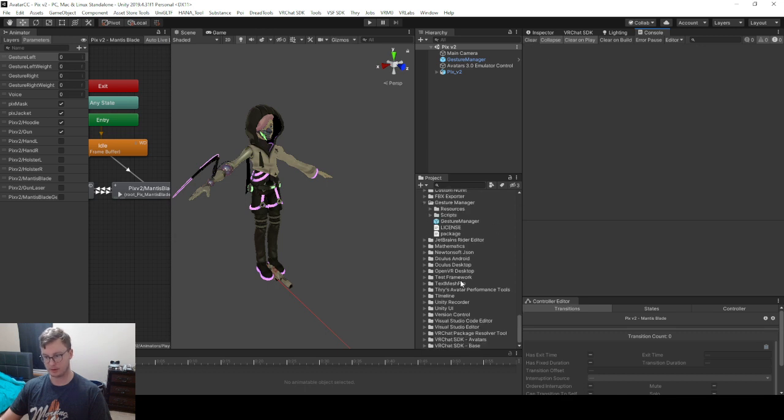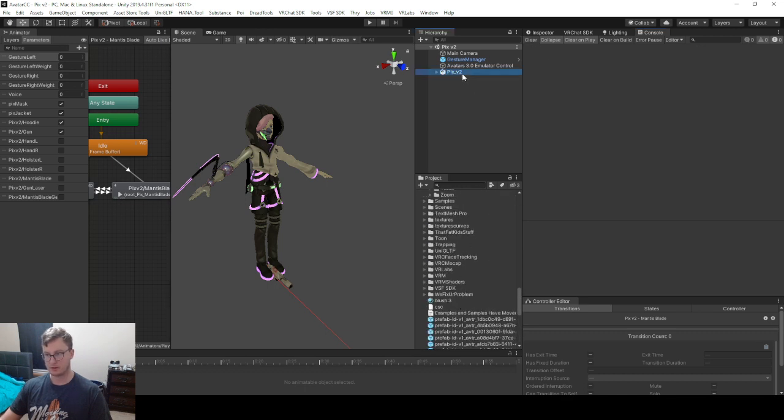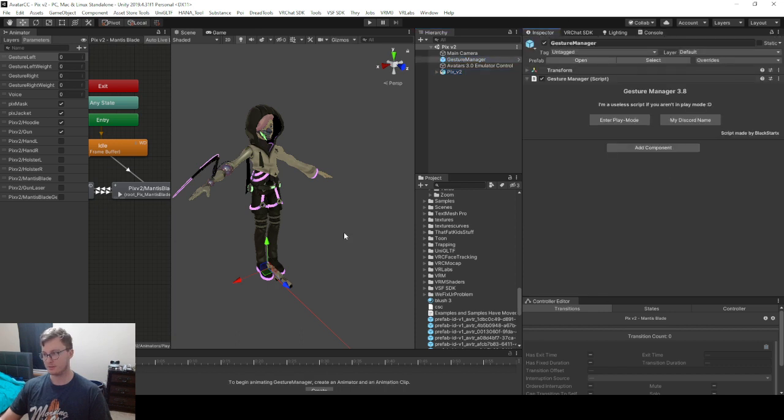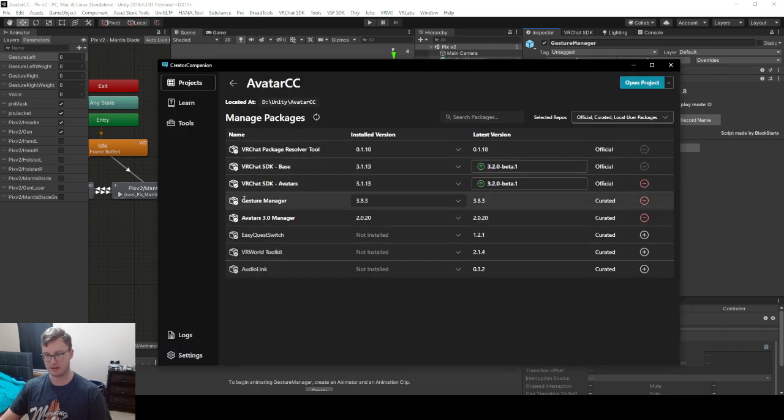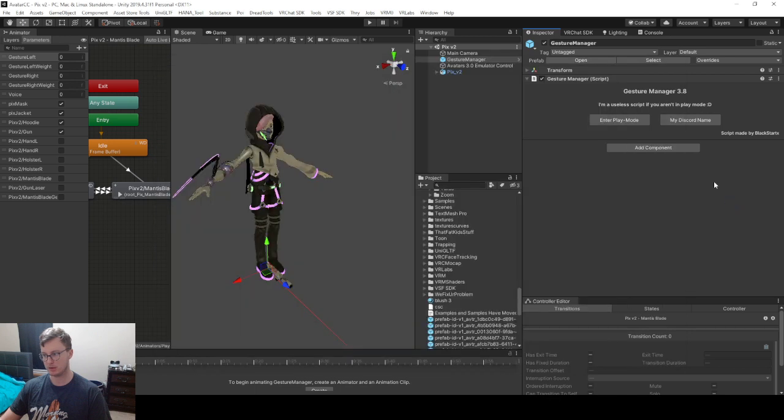There we go, hopefully. Now I've got the Gesture Manager working. I don't know what that error was, but I backed up my Gesture Manager to this version. Hopefully that fixes it. Let's give it a check.